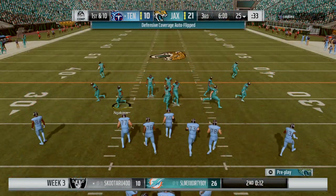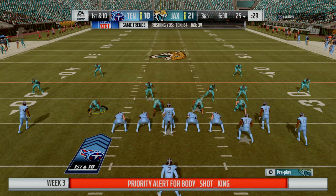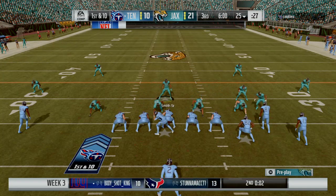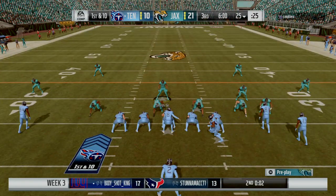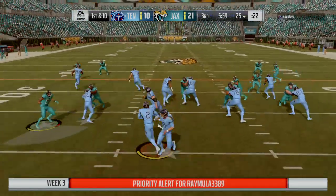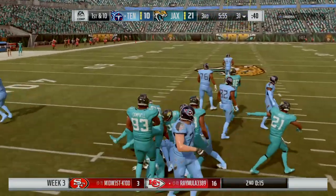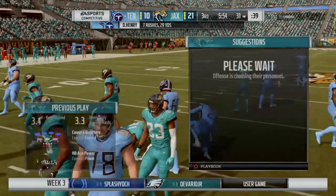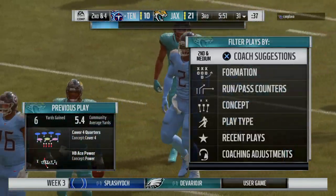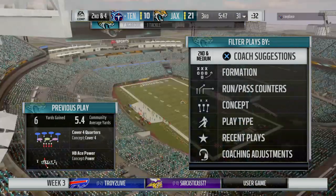And I never want to make something more important than it actually is, right? I don't want to create more hype than what is there. But this is I'm doing it, though. This is a really important drive. And we often talk about teams scripting plays to start a game. A lot of them script to start the second half, too. And they're scripting something that they expect to get them into the end zone and back into this game. We'll see if that script is a good one for them. He'll get a nice chunk there on the first down run, and it's 2nd and 4.